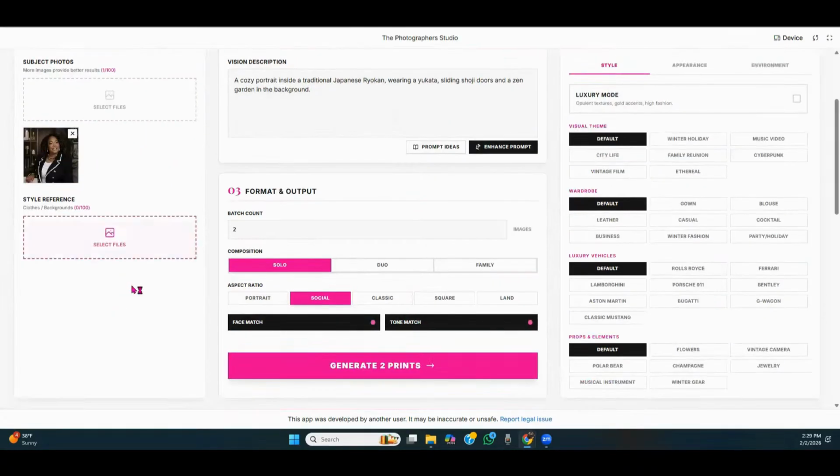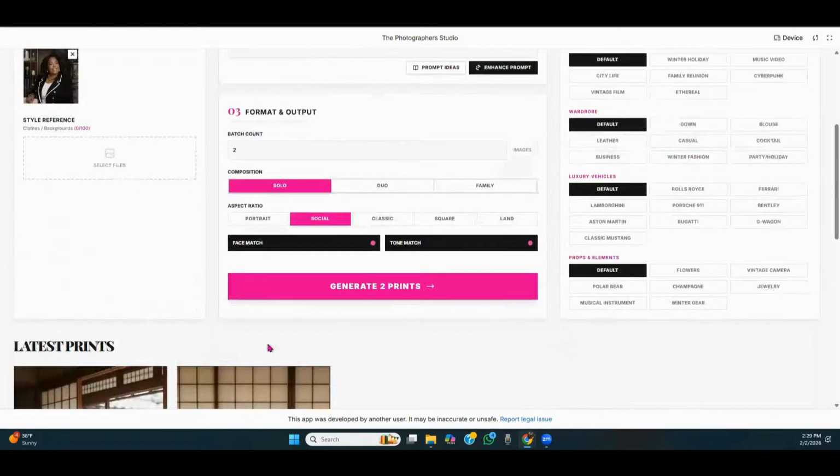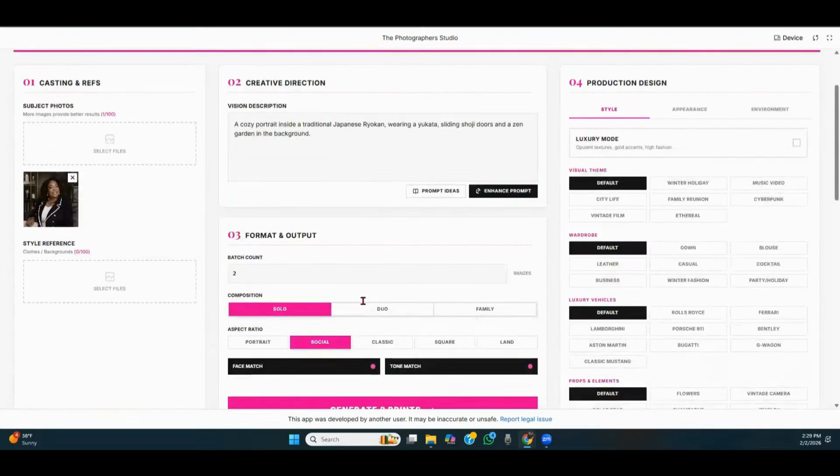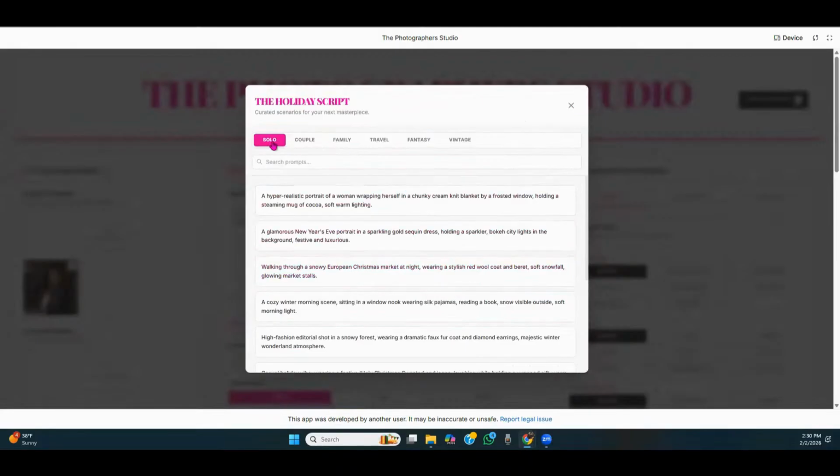I uploaded that. I'm not going to touch the style reference, but in the second section here, this was the prompt that created the Japanese style twin. And here's a section that has prompt ideas for solo, couple, family, travel, fantasy, vintage.